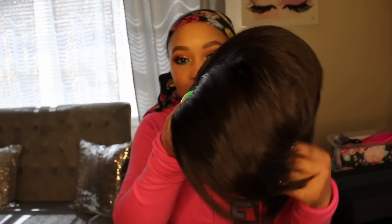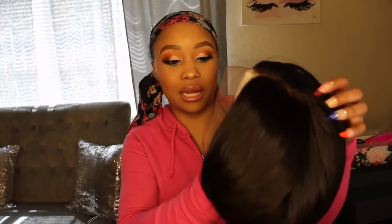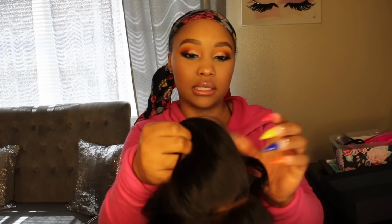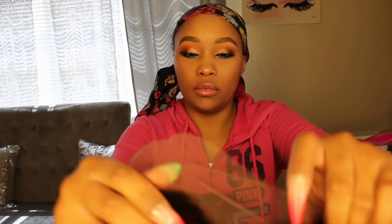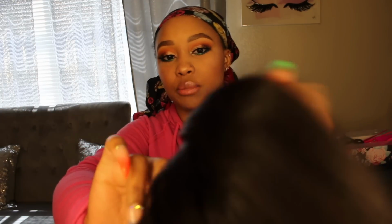that. So inside you do get a slip that tells you all the info on the hair, and then also the hair is wrapped up like this, and it's already kind of styled. I did take it out and look at it, but I just put it back in there the way that it was. So it has this, and then this is the lace on it. So it looks like this, if y'all can see that. Really nice color. It looks like it will match me perfectly.